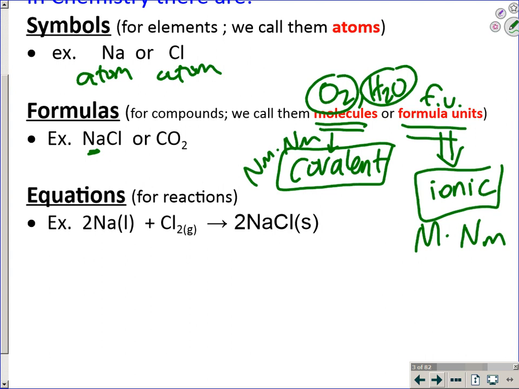Eventually we're going to be super awesome at building our own formulas and compounds, and then we're going to let them react, and we'll build new compounds via reactions. So eventually we'll get here. Thumbs up when I can move on. Symbols, compounds, eventually those compounds react. Okay.